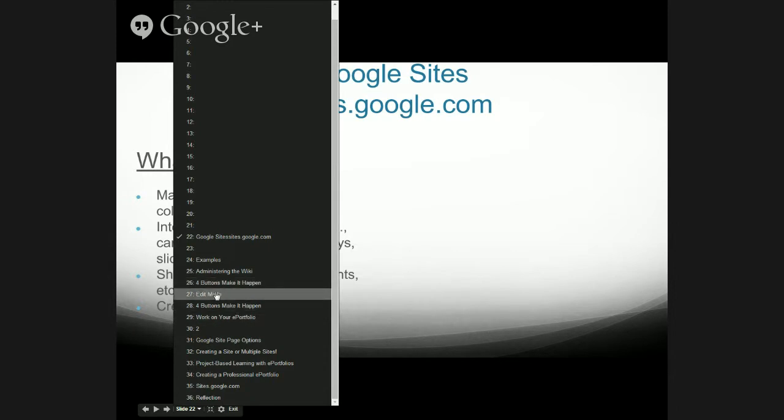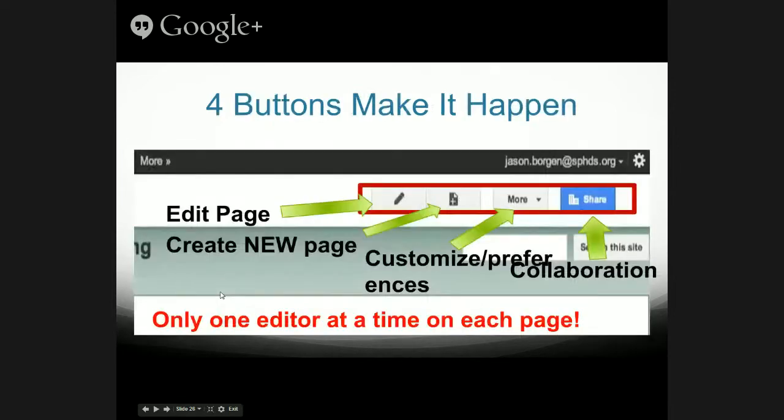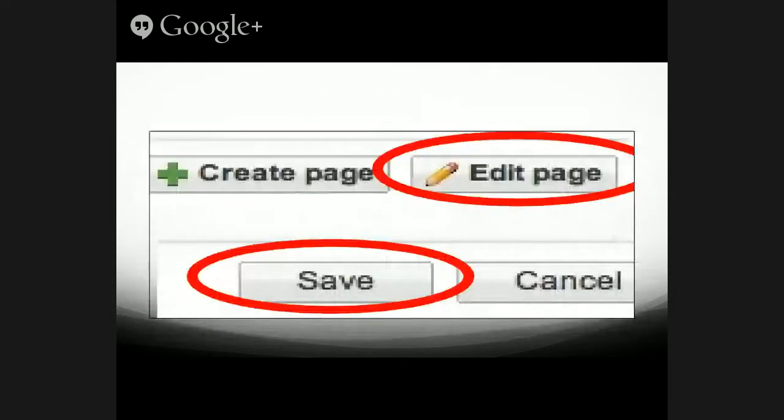If you haven't edited a wiki or a website before, there are basically two buttons you need to know about: the edit button and the save button. Those two buttons are the most important for this portfolio. To edit a page and add content, you click the edit button, and to publish that content, you click the save button. So I'm going to walk you through how to make a copy of your Google site, edit a few of the pages, and embed some of the content.